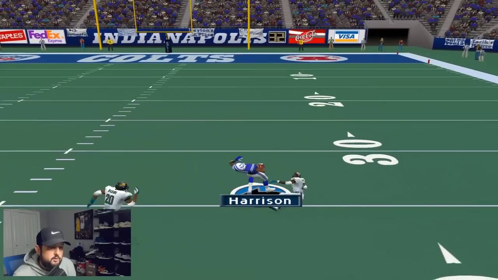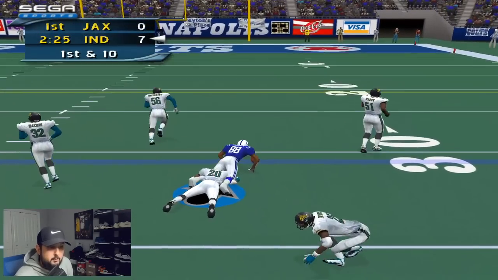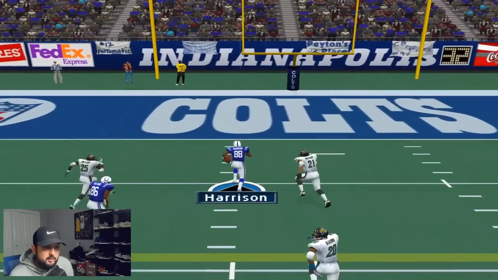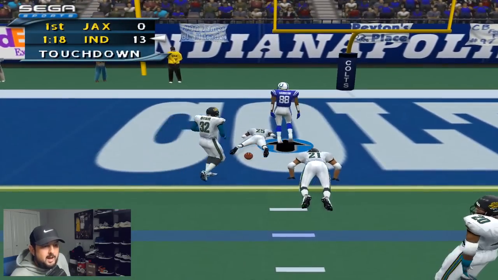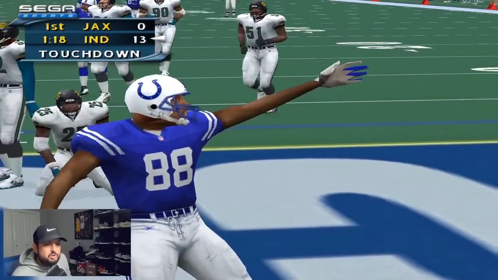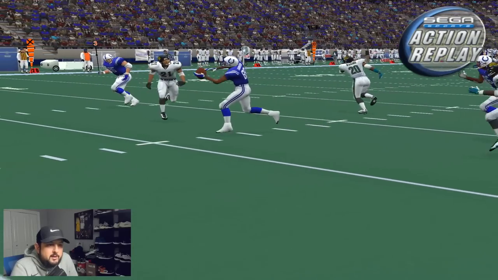Come on, Peyton. We got Marvin over the top. What a catch. And he broke it. In this game, some of the animations are kind of wild. Marvin Harrison on a post. I think we got him. What a dime from Peyton to Harrison. And one of the best connections of all time. We had to go to it. Look at this pass. We just thread the needle.